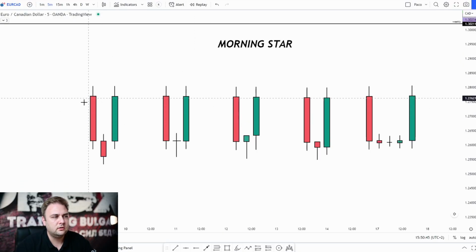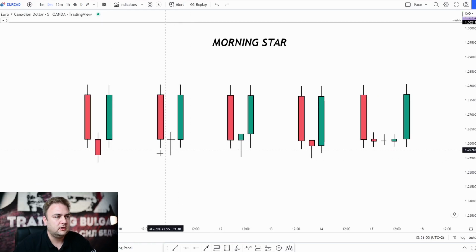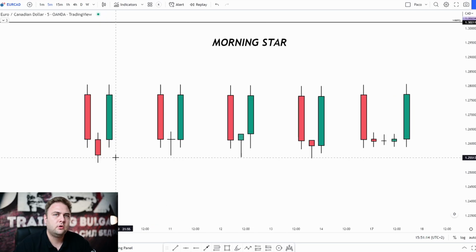You can see these red candles. The price is moving downwards and at some point the buyers have taken over control of the market and they push the price up. These are some variations of the candlesticks. This candlestick formation should be formed with 3 candles. The first one is a big bearish candle. The second one is a small candle that shows an equality between the sellers and the buyers. And the third one is a big bullish candle, which shows that the buyers are taking control over the market.